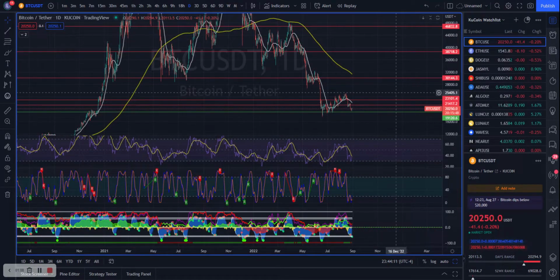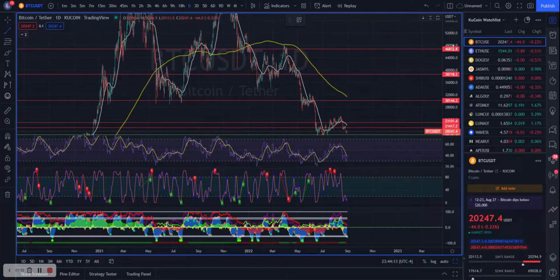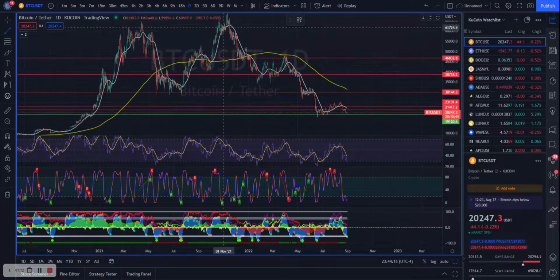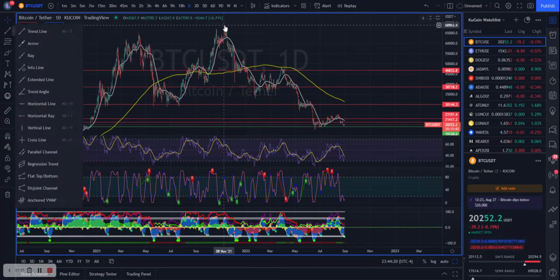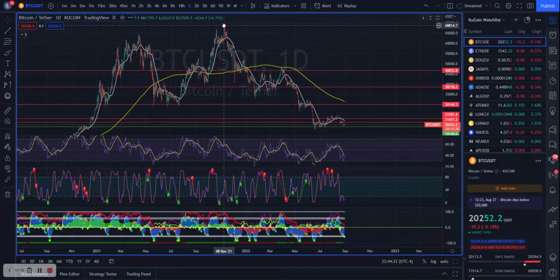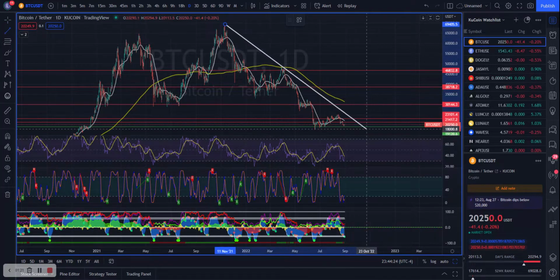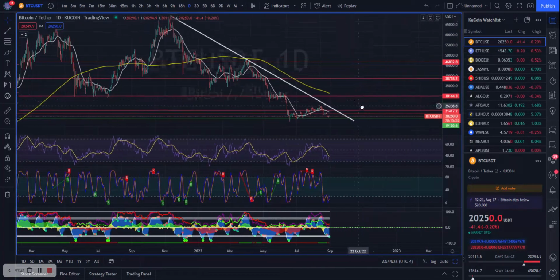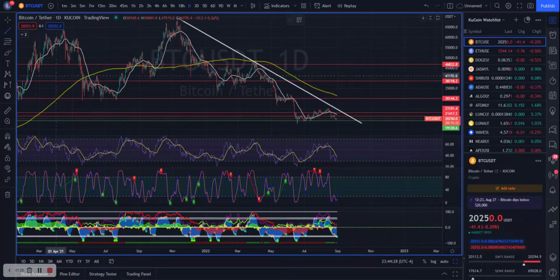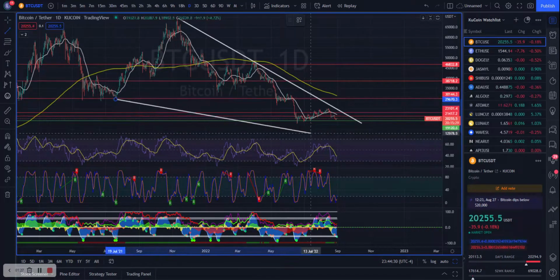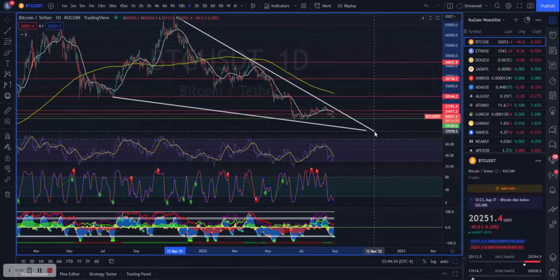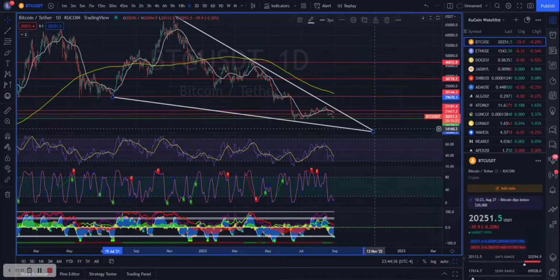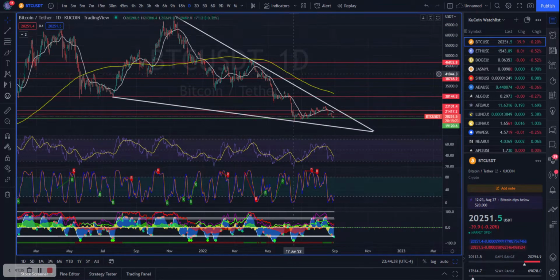So this is on the daily right now. We're trying to see what trends we could pick out. And what we're going to do is run a descending trend line from here. Here we go. And then we'll get some lower price action. And we got something looking like that. All right. So this is the pattern that we're in currently.